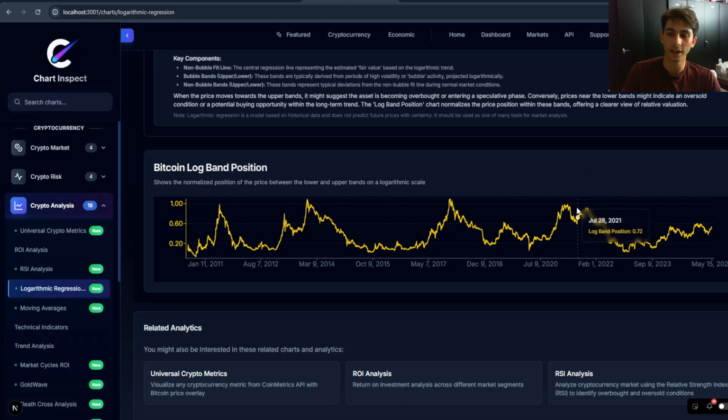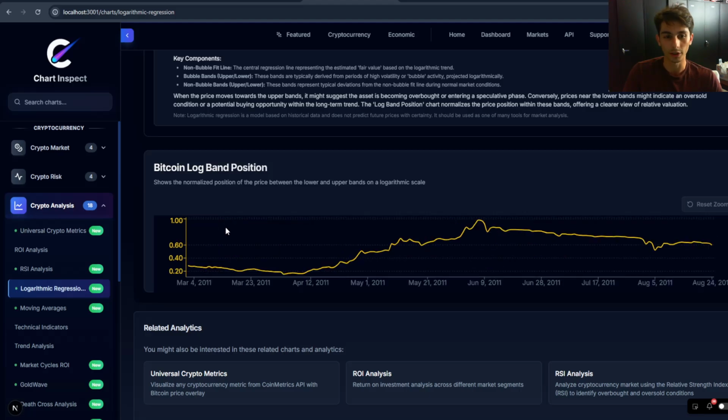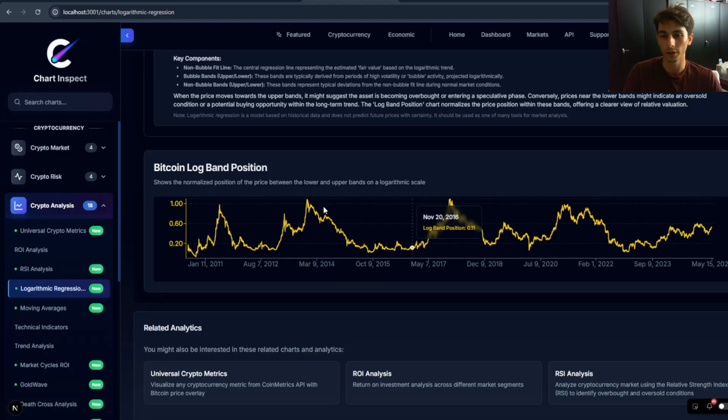So you can see that in bull markets, we'll hold this 0.6 level as support. We actually rejected it at 0.6 around 2013 when we first had that peak. Then we came back down, retested it, and shot up again. You can see the same thing here, where, let me zoom in a little bit, we first hit 0.7, came back to 0.6, held that as support, and then hit around 1. So I think right now is a key level to look at.